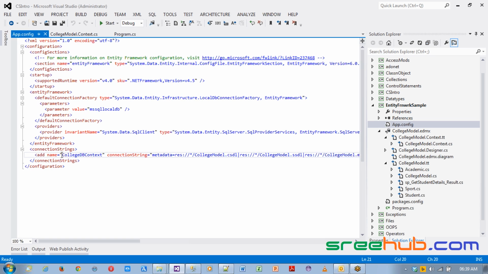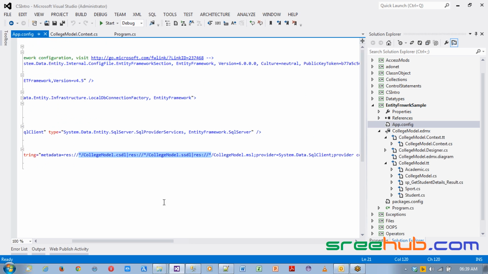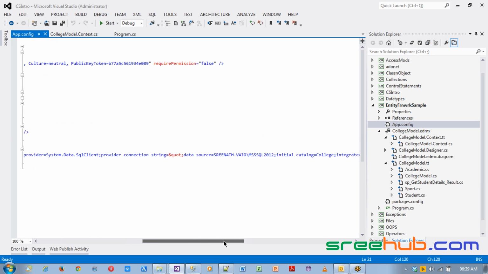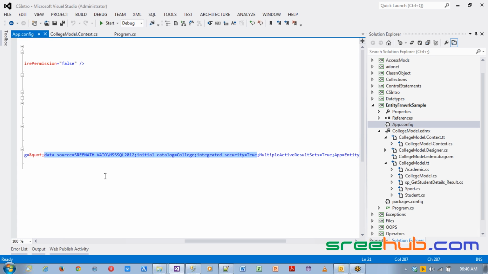Now you can see the name of this connection string is CollegeDBContext, and it was auto-generated for you. In this part, the data source is your SQL Server node, the initial catalog is your database, and integrated security is true, which means you are using Windows authentication.